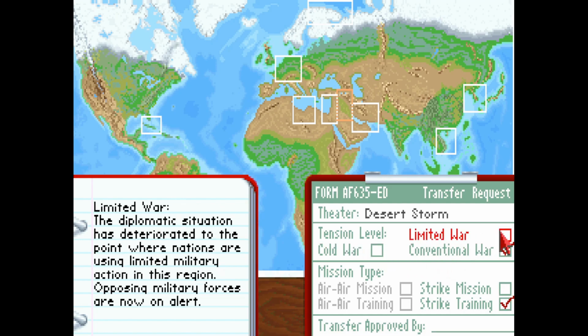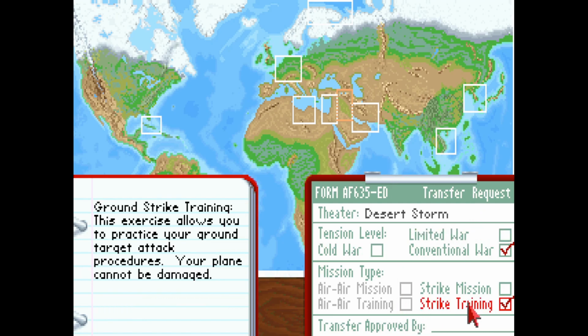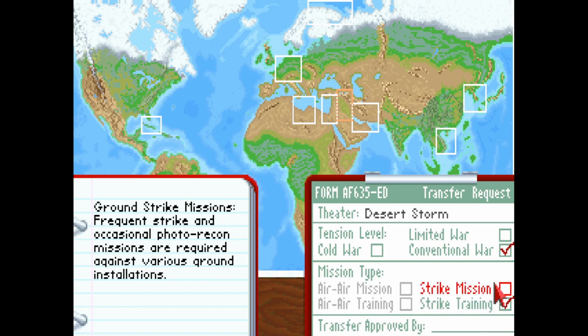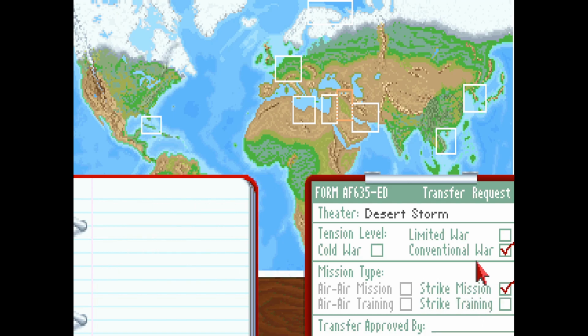If you do the Cold War and the Limited War, I think you get some special operations missions where you go and take pictures, or you have to land in secret airfields and pick up secret stuff, documents or whatever. So that's a thing there. I'm going to take the strike training, not strike training, strike mission, sorry. If you do strike training, you're basically invulnerable, so you can't really die unless you crash. That one is still in permadeath. So yeah, go for strike mission, then approve the transfer.